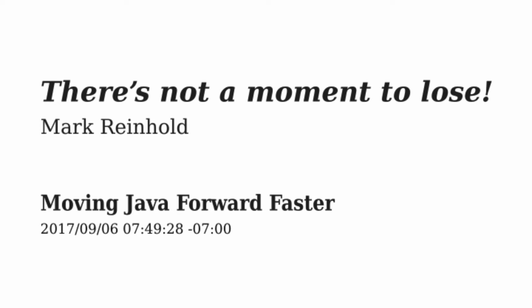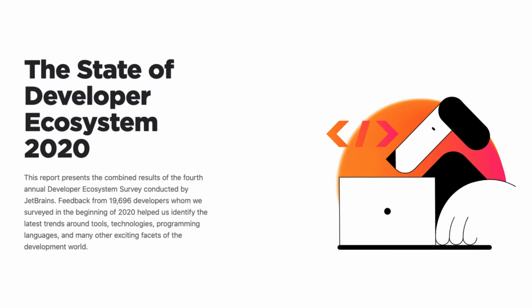In 2017, Mark Reynolds, head of the Java platform, announced a faster release cycle, which is really cool. Java usually released a new version whenever they had enough scope and enough features. So in 2017, they decided to change it and release whenever needed. Since then, we've had a lot of versions like Java 9, 10, 11, 12, 13, 14, 15, and even 16. So now we have 8 new versions.